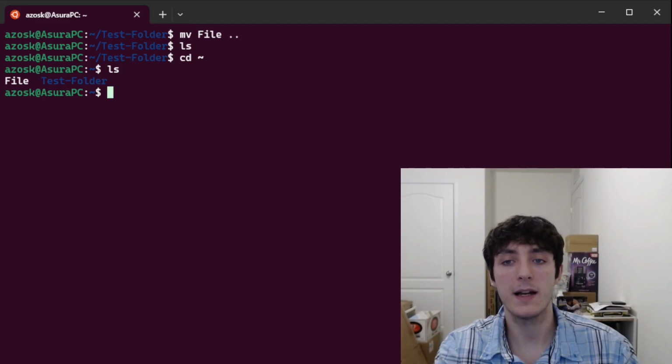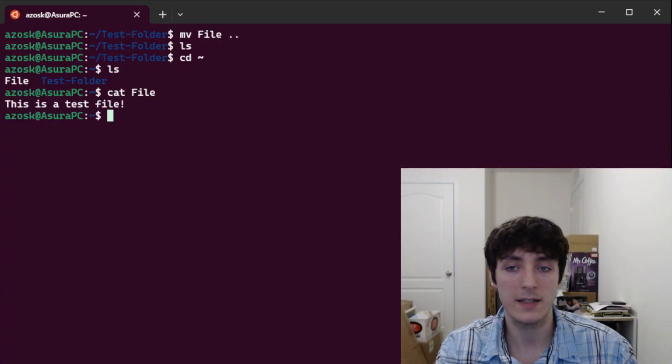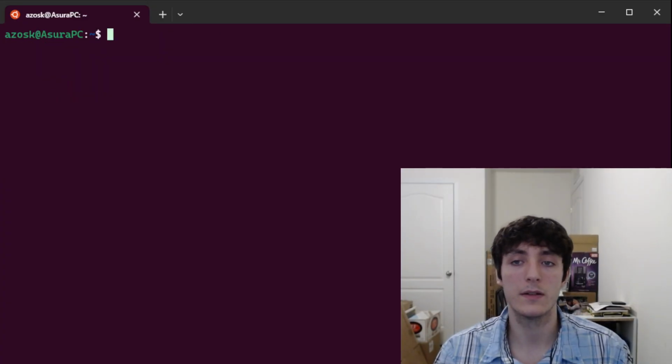And look, we can see the file is there, and we're even going to cat the file, or read it, in order to make sure that it's the same one, that it has the same contents. And look at that, it has everything we need. So a lot of useful tools here that you can have under your belt in order to move files, edit files, read them.